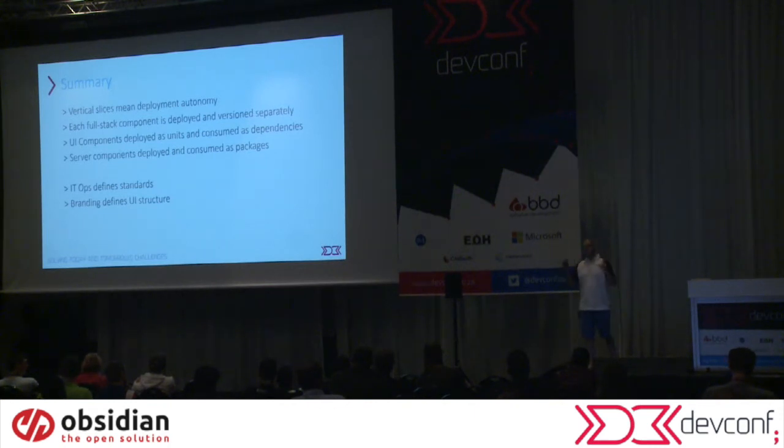Once you've got your bounded context defined, that team that is responsible for developing that bounded context has got full autonomy over both the back end and the front end and how that gets deployed and versioned and the requirements between them. From the UI side, you can build those up as little NPM packages and install them. Using something like Webpack, you can make a bundle, or Parcel, or whatever tool you want. It doesn't actually really matter. Using jQuery, you can do it.